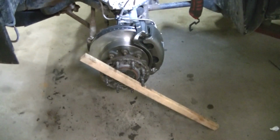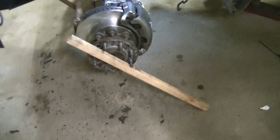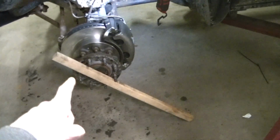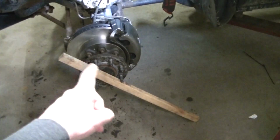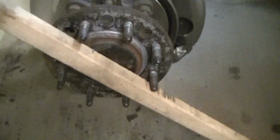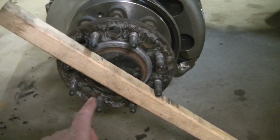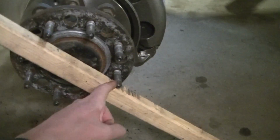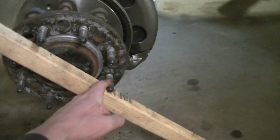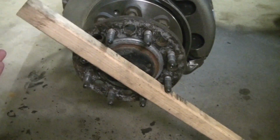Okay guys, so this is how I torque these dually adapter deals. I just run a piece of wood or something, lower the truck down, then run the piece of wood between the lugs. You don't want to use anything steel. If you do use something steel, make sure you put something over your lugs so you don't mess up your threads. But this is the easiest way I found to do it.